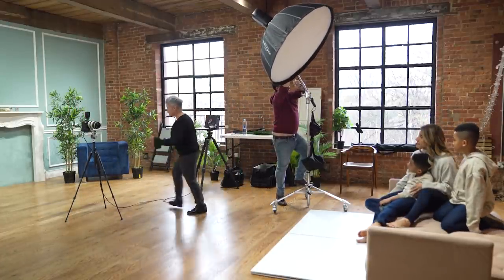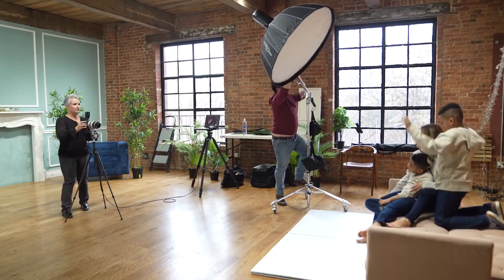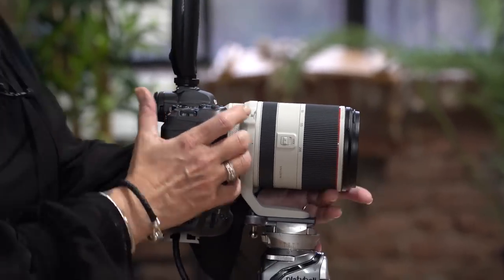So my preferred studio equipment is the Canon R5, which I'll be using today. I also have the R6, I love that one. I like the R5 because I will more than likely shoot 99% of this session all horizontal, so I don't really have to play with moving my camera. And the file sizes are so big and beautiful that I don't have to worry that I'm cropping out a lot of space in that frame.